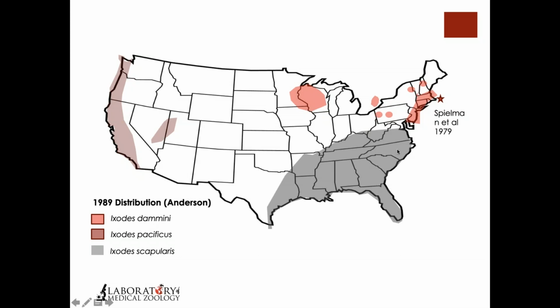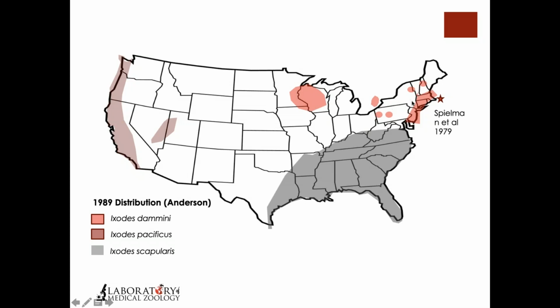Later, largely for non-biological reasons, I'll say, the two species were unified under a single name, Ixodes scapularis. So at one point, the name of Ixodes damani was canceled, and now it's not widely used. My friend and colleague Sam Telford still uses the term Ixodes damani. It's still recognized as an important subspecies. But more importantly, with the loss of that name has been a loss of the recognition that in fact there's biological differences between these northern species and southern species.